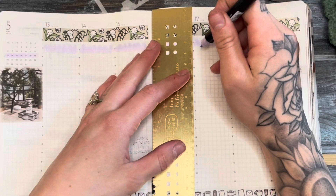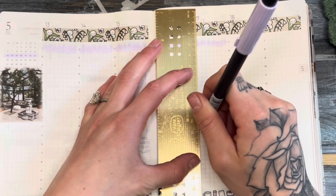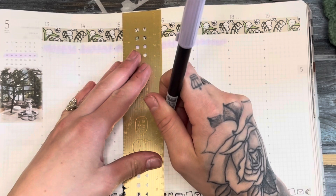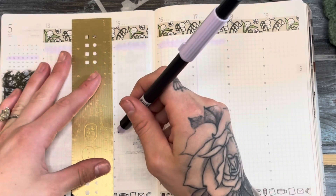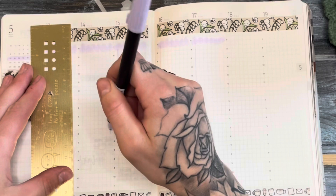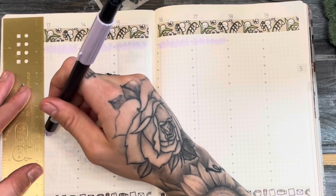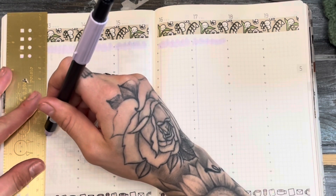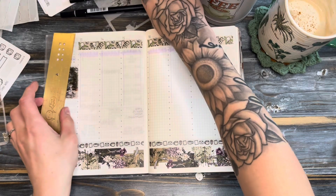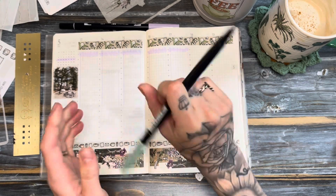We were supposed to have muffins with mom on Friday. My oldest was not feeling good — she threw up the night before, Thursday night. I thought maybe she just ate too much or was a little bit overwhelmed, because her stomach kind of wants to act up whenever she's nervous or feels overwhelmed. I thought that's what was going on, so I figured she'd be fine for Friday. And I was wrong. So yeah, we missed out on muffins with mom.